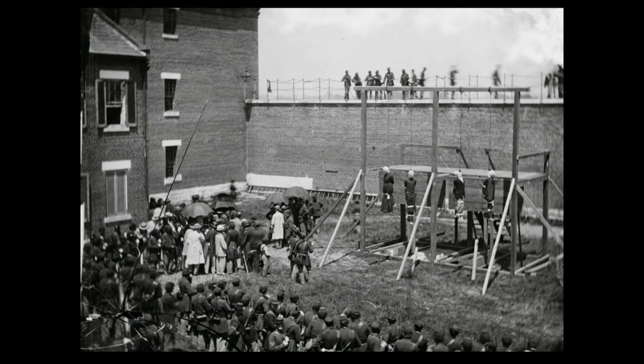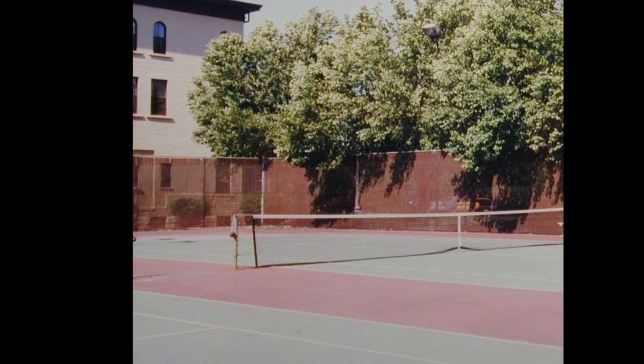And there's a lot more photos of this that I'm not sharing. I just want to say that, unfortunately, this area's been compromised, but this building is still there. It's been changed a tiny bit, but there it is. It's a tennis court now. The guys were buried right over here. John Wilkes Booth would actually later be buried at this site as well, and then all of them would be moved later.